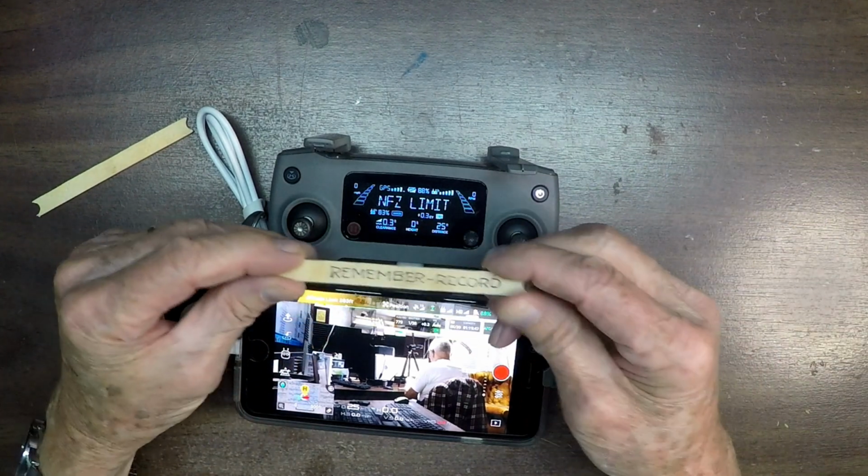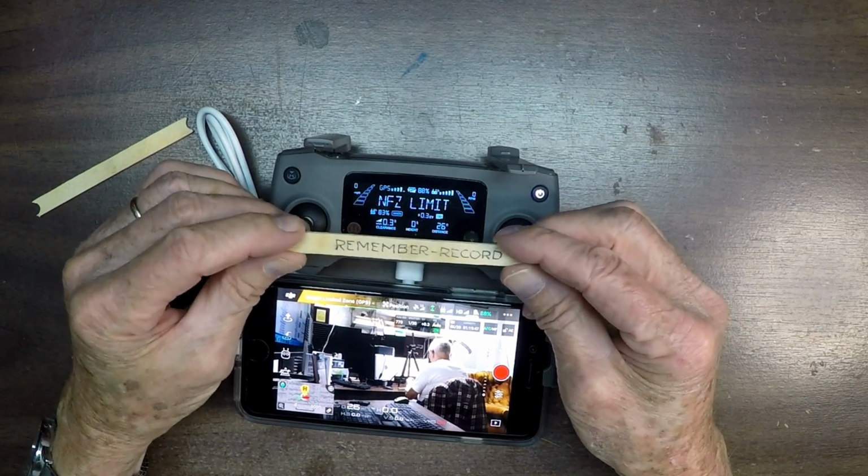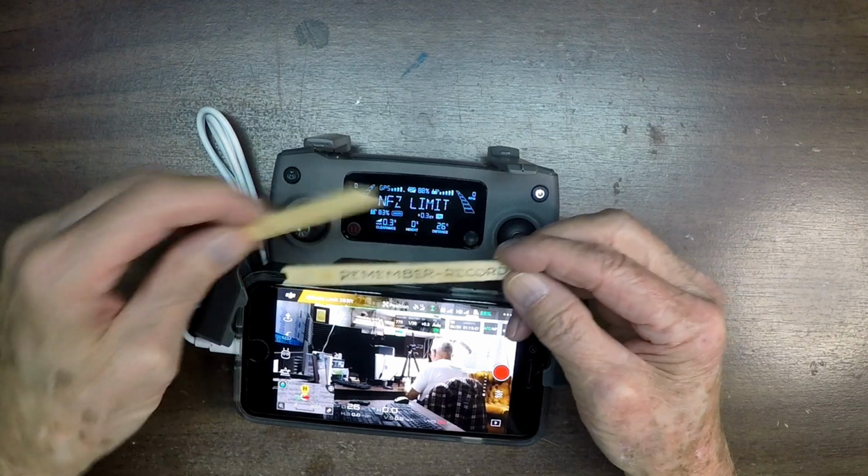You know what they say, measure once, cut twice, or measure twice, cut once. Well, I actually did it backwards.